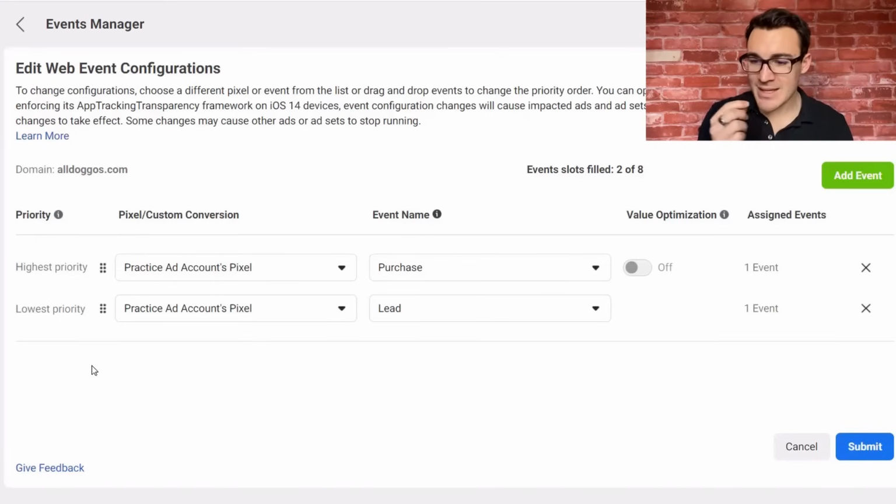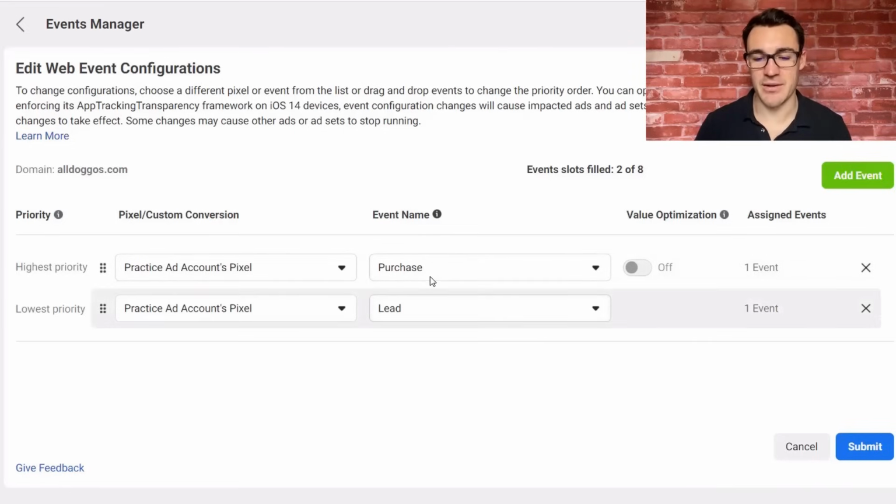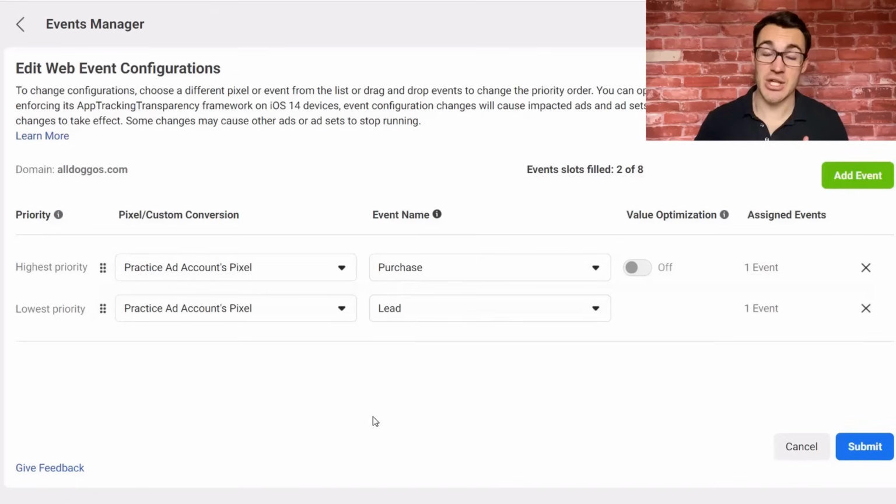So let's say you're an e-commerce business and you're using the direct to offer strategy. You probably have events in here. You don't just have lead and purchase. You'll also have add to cart, initiate checkout, some other ones in there, right? Just automatically, Shopify, or whatever it is you're using, will set that up. Or you can have established it yourself as part of installing the pixel, which I showed you how to do in module 1.